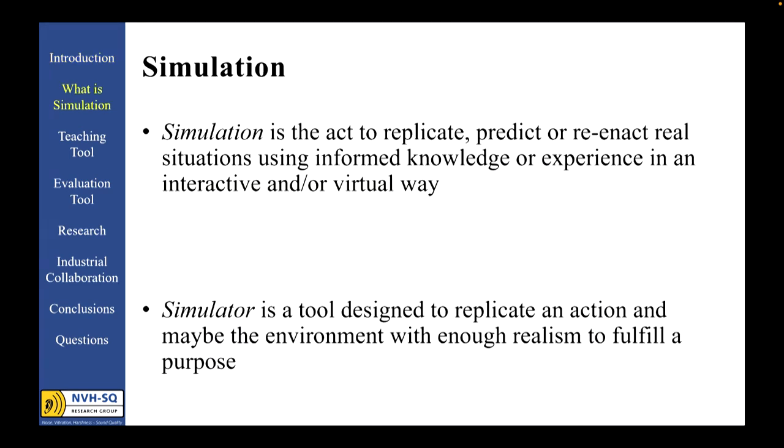Today I've been asked to share my views about simulation tools and their use in higher education. There are great benefits to using simulation tools for teaching and research, but these benefits don't come without some challenges. There are many ways to define simulation. From an engineer's perspective, we see simulation and simulators as tools to build and test ideas or concepts without the need to manufacture a prototype.